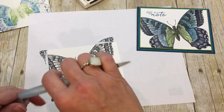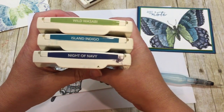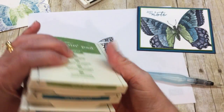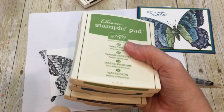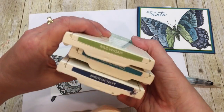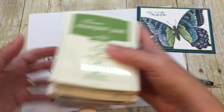Okay, so to watercolor, I chose 3 really pretty colors: Wild Wasabi, Island Indigo, and Night of Navy. So I'm kind of on this kick where I use colors that I don't normally use. And while I have used navy a little bit lately, I thought these three together are definitely ones that I haven't used together in a long time. So I thought this would be perfect.